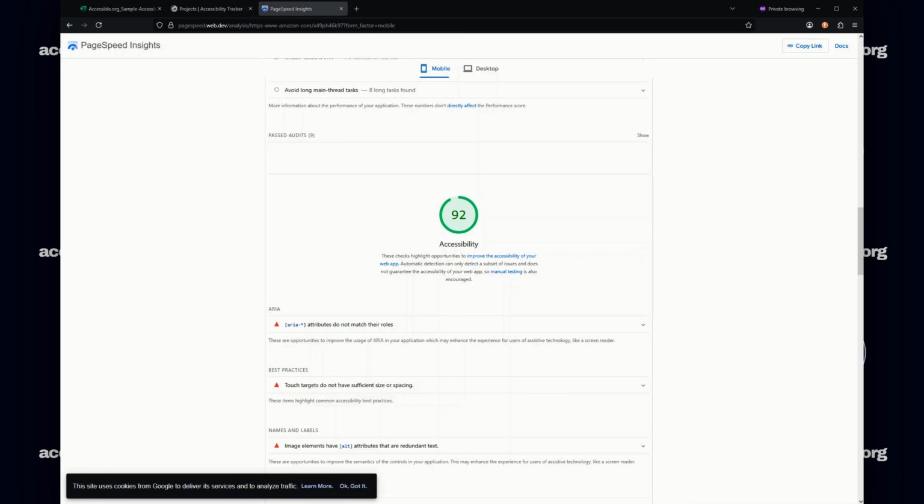So what happens is a lot of digital asset owners are fixated on the score. They're trying to get to 100% when we're never trying to get 100% on a scan. Yes, that is an outcome, a desirable outcome, but that's not the end objective. The end objective is WCAG conformance, and we're not going to get there with a scan.